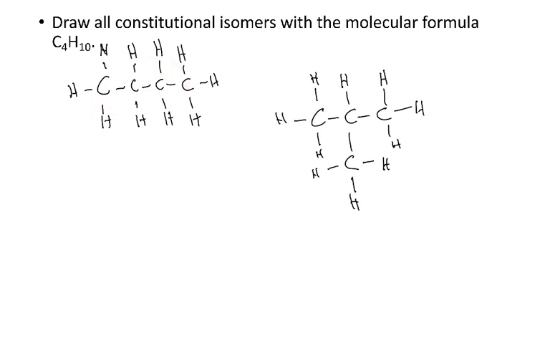Now, one thing to be careful about is it matters when we do the branches, which carbon the branch is coming off of, but it doesn't matter if we take turns. So, for example, if I did that carbon skeleton and then I put the hydrogens on, I'd still get C4H10, but this compound is identical to this one because I still have a chain of 4 carbon atoms.